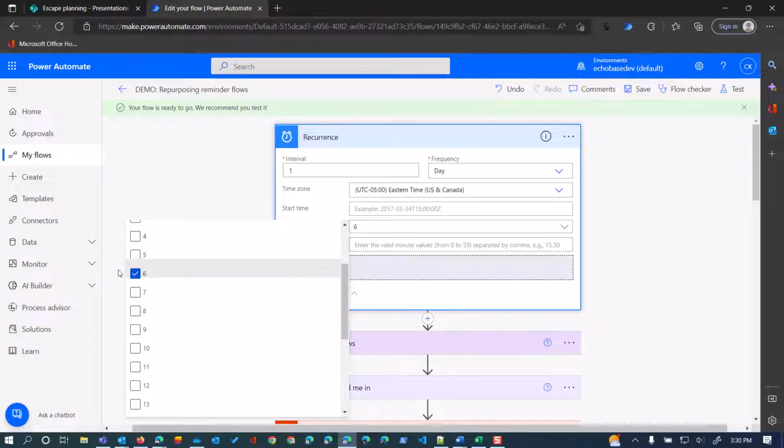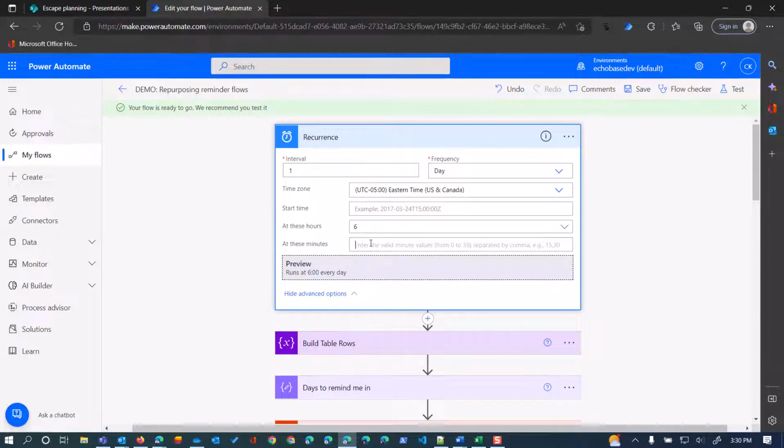And one other thing to be aware of is, you can have it run multiple times a day if you'd like, but once a day is probably sufficient. And you can also specify minutes. In my experience, these schedule flows do not always fire precisely at the time that you set them for. So I really never bother setting specific minutes, because it probably wouldn't be precise anyway. Typically, most of my schedule flows initiate within, say, 2 to 8 minutes of when they're supposed to. Sometimes it's right when they're supposed to, but I've seen delays of up to 8, even on one or two occasions, maybe 10 minutes. Not that I pay a lot of attention.